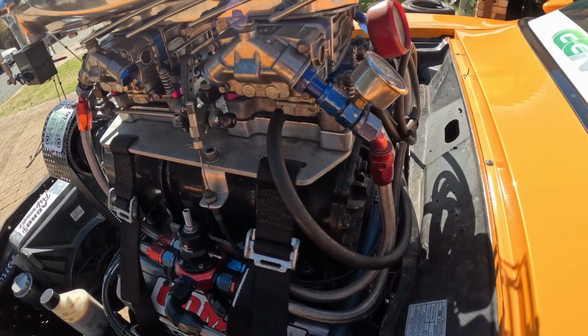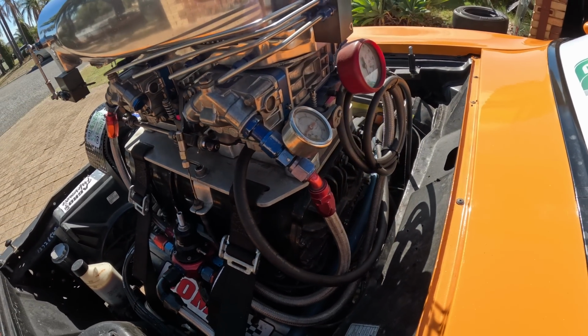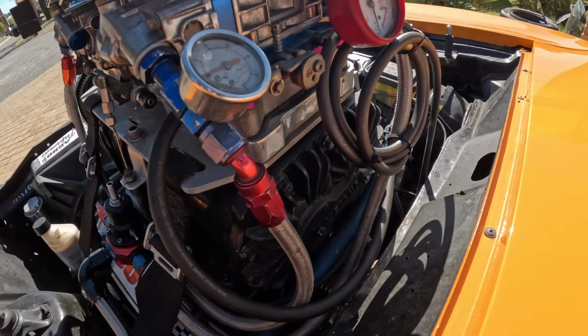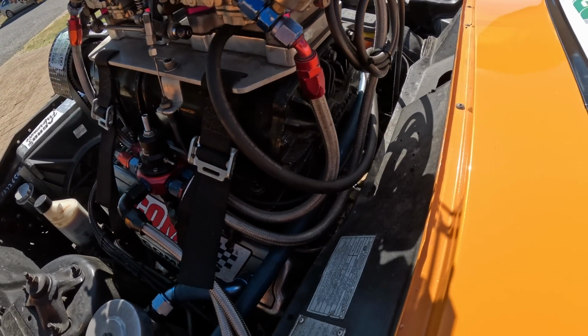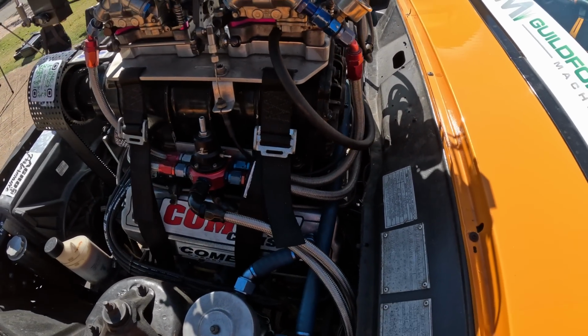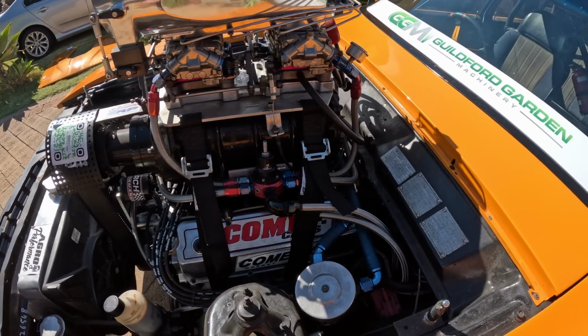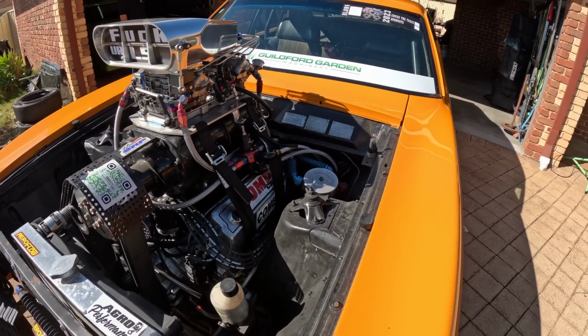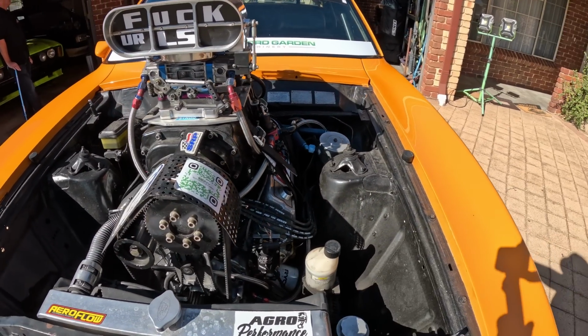On methanol. When I was first building it, it was all petrol, unleaded. You can't do anything with it. You just can't get your timing, you can't get your power, and the car overheats. The day I converted to methanol just opened up a whole new world of tuning, power and cooling. This does not get hot. Even with the grout-filled block, it does not get hot.